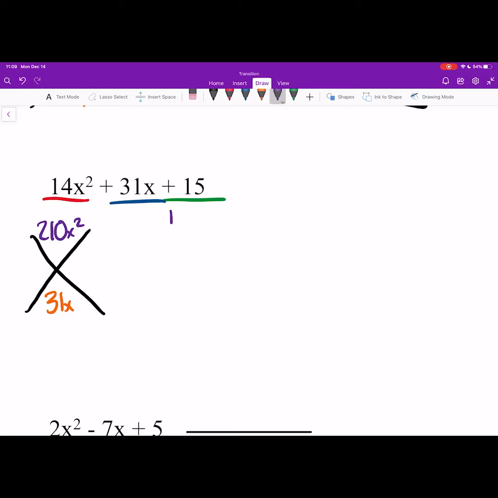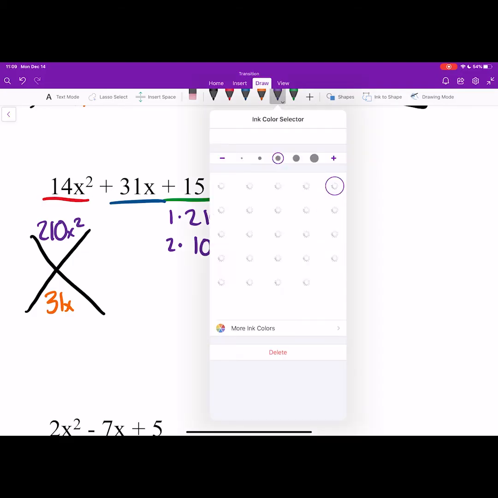My factors will. So 1 times 210. Now can I do 2 times something to get 210 is the next question. And I sure can. If you're not sure, you check in your calculator by doing 210 divided by 2, and it would tell you it was 105. Next thing is you try 3, right? That's the next biggest number.